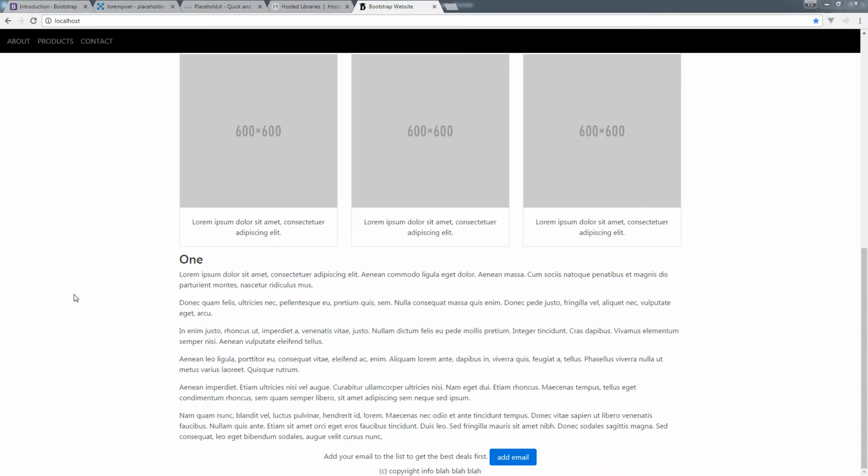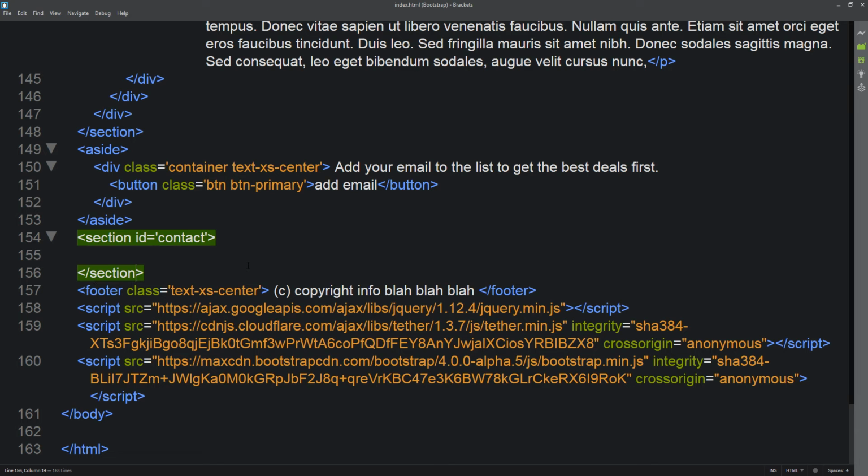In this lesson, we're going to be creating our contact form. We already created a placeholder between the footer and this particular section here. So let's open up our editor and add in our contact form content. We've got our section that we set up earlier. It's just a plain section with an ID for contact.